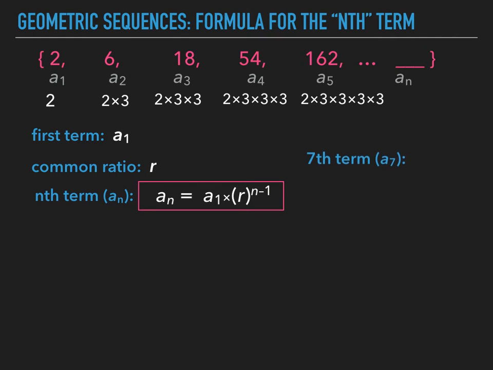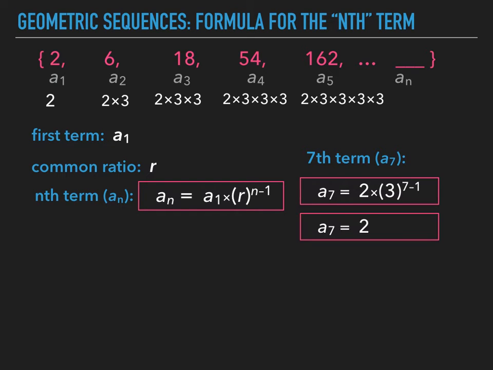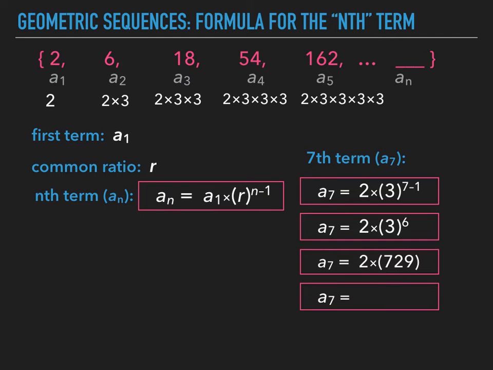So now to find the seventh term, we can use this nth term expression that we have, and we can substitute n for 7 and a sub 1 for 2, and then we can just simplify this numerically. Using our order of operations, we're going to do the exponent here, and that's 729 times 2, which gives us the same answer as 1,458, but using this expression that we had for the nth term. All right, so that's going to be an important expression.